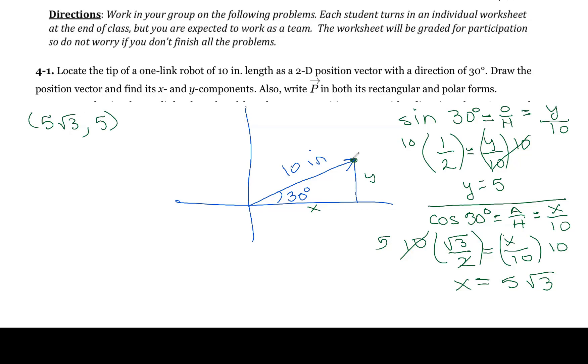This point out here is also write p in both rectangular and polar form. Rectangular—but in rectangular, the x direction is a vector, it's the unit vector. I really want to put it into a form with i's and j's. I's are in the x direction, j's are in the y direction.